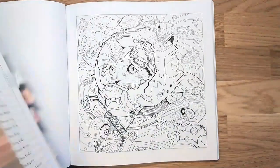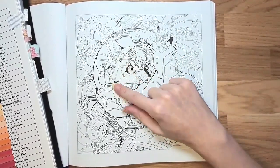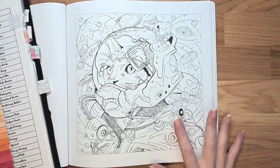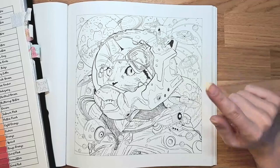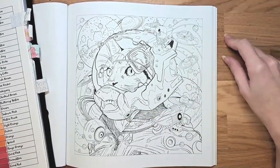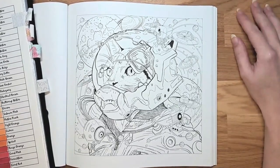So, I know for me that I want the helmet white, the glass light green, and also the space suit probably also whitish, grayish, kind of like there actually are. The planets, one of them will be pretty sure Earth, not sure which one of these, or Earth colors. And the rest, I have absolutely no idea. It will come to us during the process.